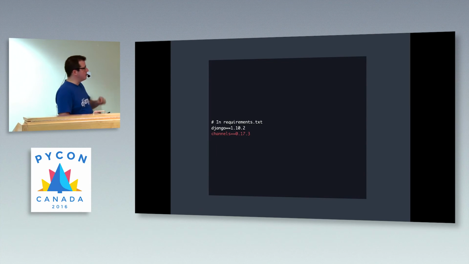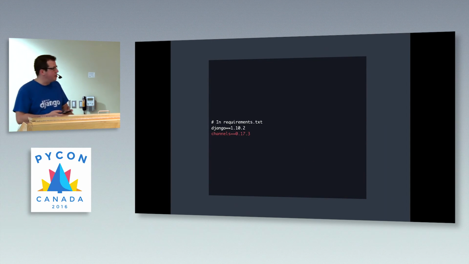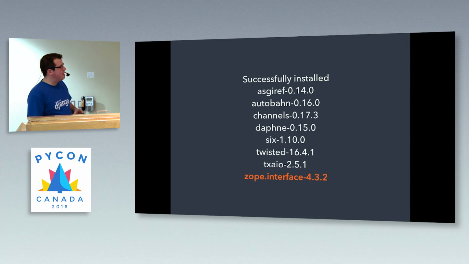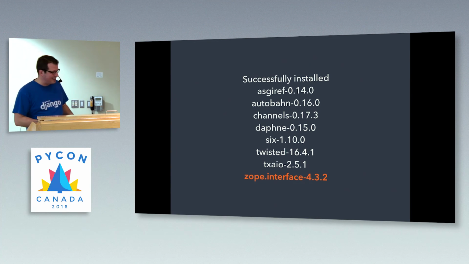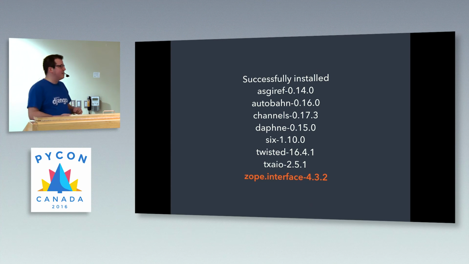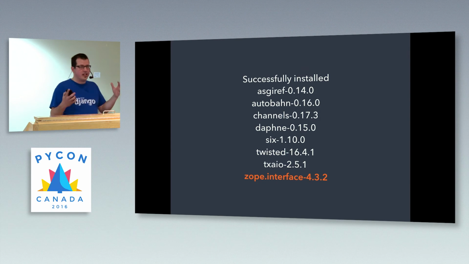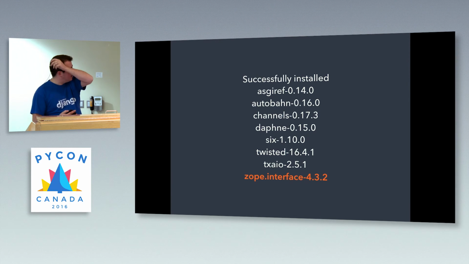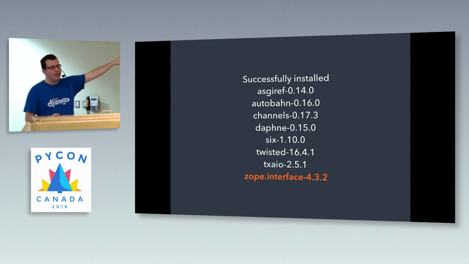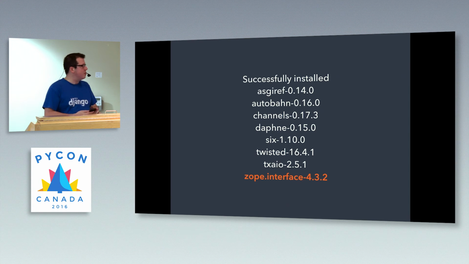To install channels, you add channels to your requirements.txt file, and then you pip install it, and it installs a whole bunch of things, including Zope interface. So here we are in 2016 talking about the future of async in Django, and Zope is still with us. But this actually shows off another feature of channels. Unlike Django 10 years ago, where they put everything into one package, our packaging systems have evolved a lot, and now it's possible to rely on them. And so Daphne itself really is just a bit of glue code between Twisted and Autobahn, and not a lot of novel development needed to be done, and that's actually totally awesome.